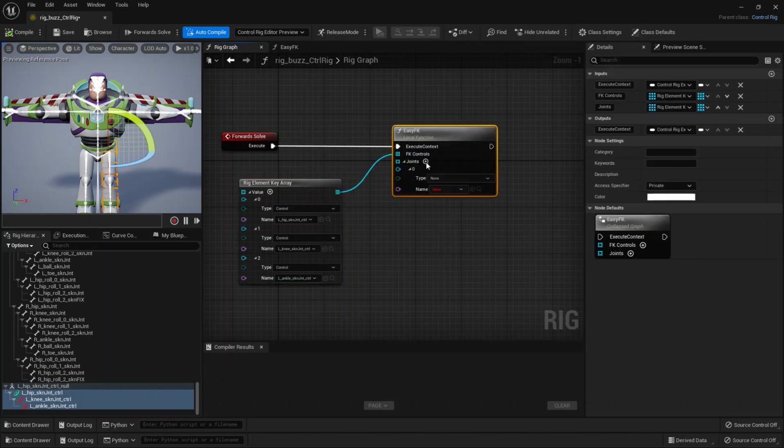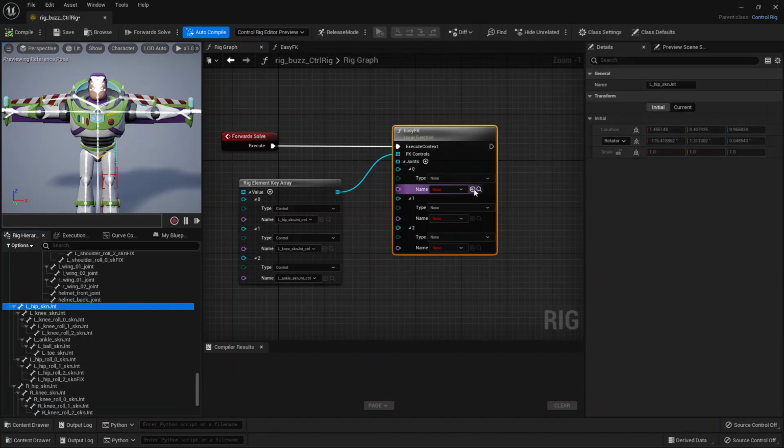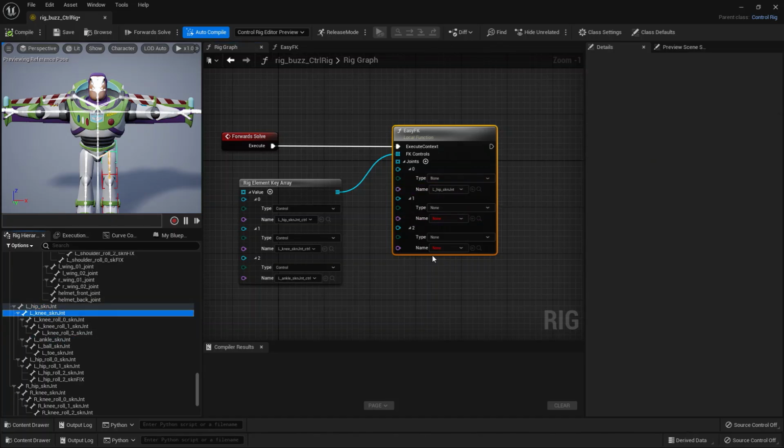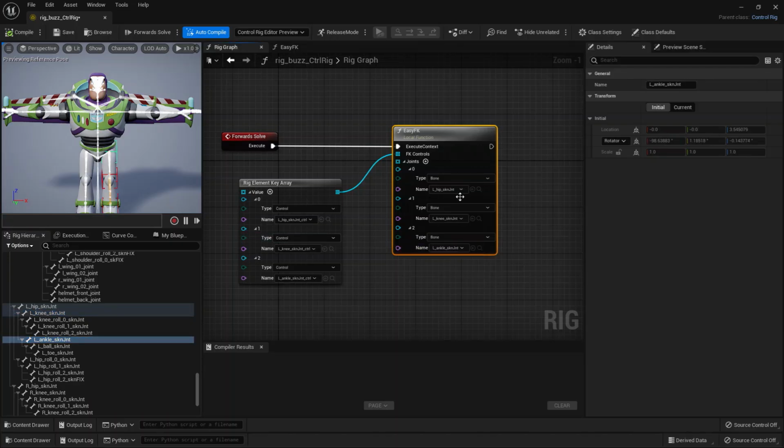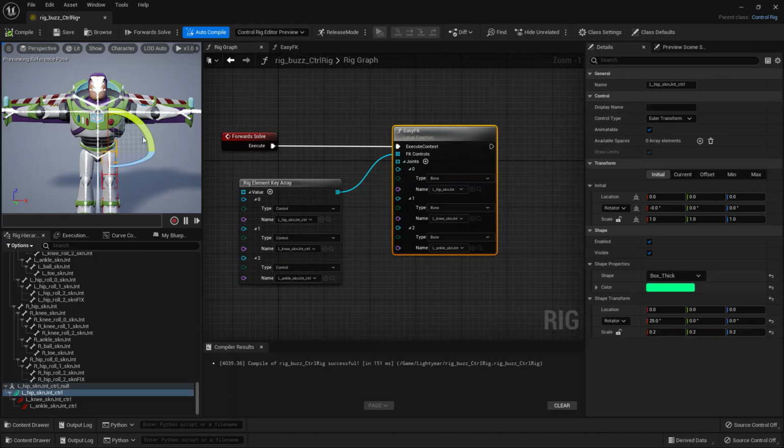Or I can also manually just press this plus button and then select the items I want. So I can select the left hip and press here, and then knee here, and then ankle here. Both would work. If I compile now, that should be working.